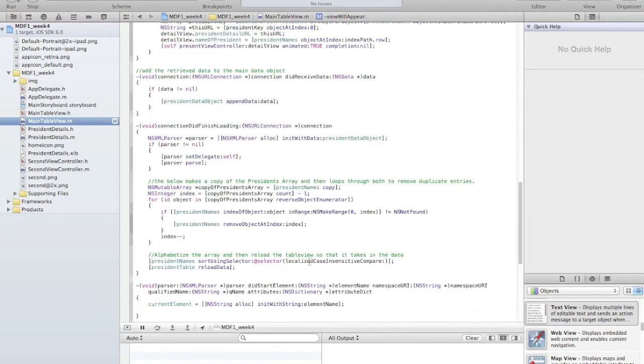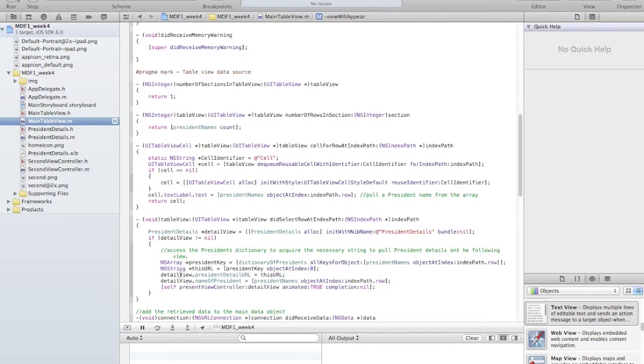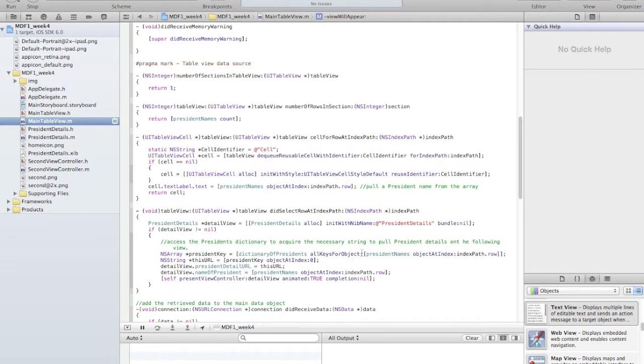And if you scroll up here, I then take that and grab all the keys that I learned about, the all keys for object method on NSDictionary this week, and pull that out, and I'm able to determine which president key we're talking about, and then get the president and the URL that way, which I can then pass into the president detail view controller.